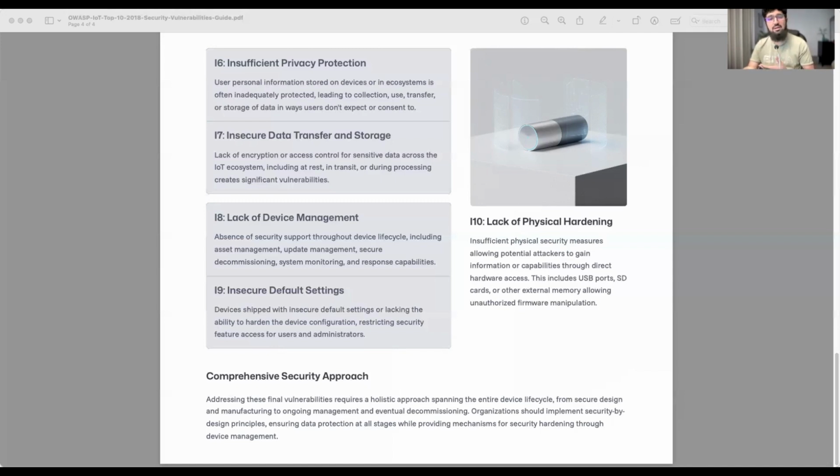We can mitigate these at the design phase by incorporating all physical security requirements. In development, implement secure boot processes, disable or protect debug interfaces, and encrypt sensitive storage. We can also work at the manufacturing or deployment level: install devices in secure locations and use physical locks or enclosures where appropriate. In operation, monitor for physical tampering and implement tamper detection and response. These are the ways by which we can mitigate.